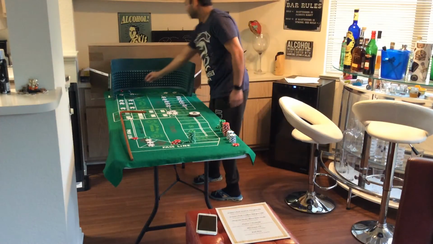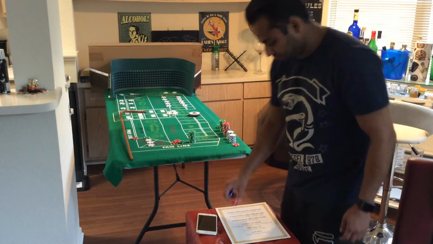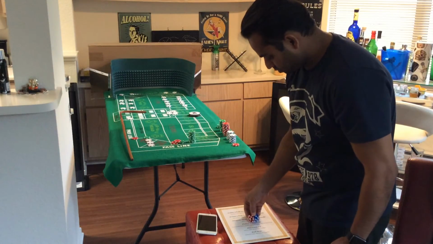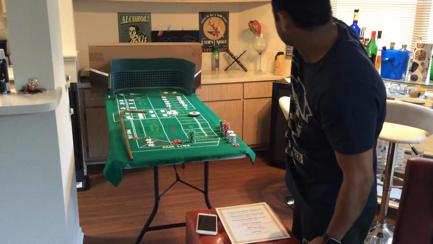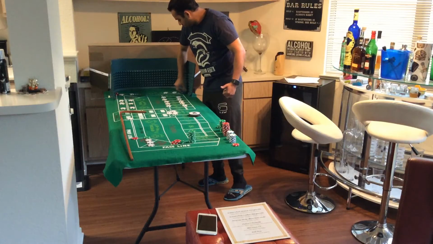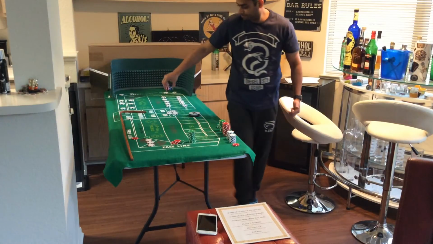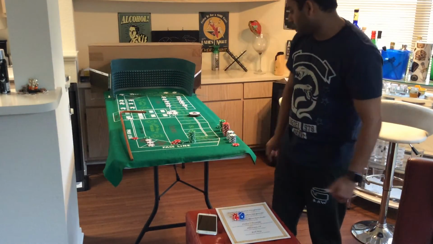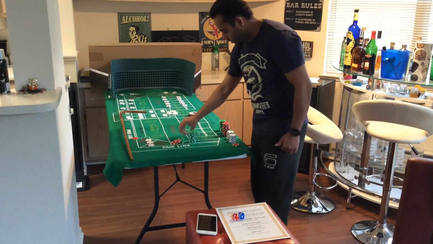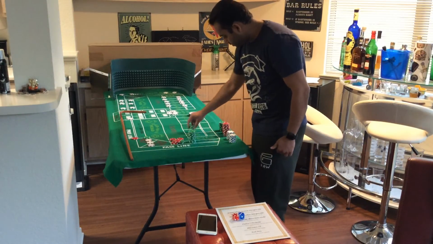Six. 1 and 5, 6. Easy 6. Seven, you got it. 3 and 4. 7. Look at how much money we made here. So we'll get $30 for our first odds, $10 for the base bet, and $250 here.